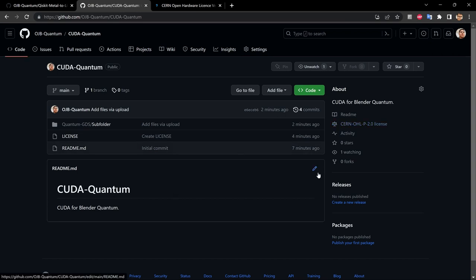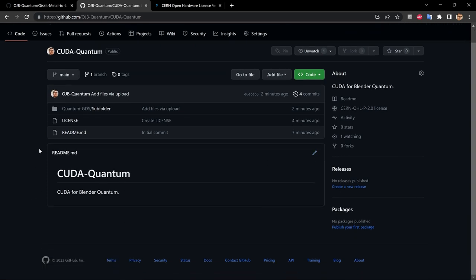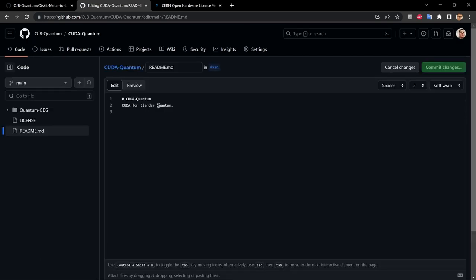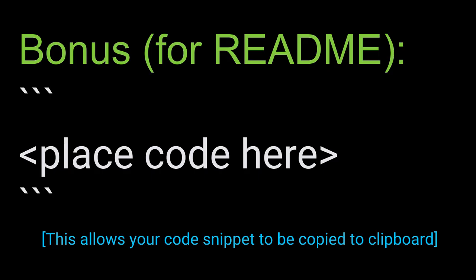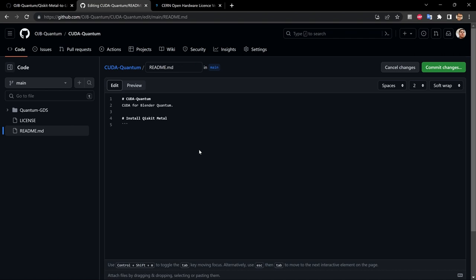So now we know how to use GitHub. But let's say you wanted to add an image to your description, your README file. What you need to do is click on this pencil icon, and that will allow you to edit this text section here. So let's say we wanted to add some description of a code snippet. Let's say pip install dependency. So we can add a hash symbol and then say install Qiskit Metal, just as an example. And then we can enter this symbol, which is called a backtick, next to the number one keycap. So type the backtick 3 times and then press enter. And so we can say, here's the code that I want to share.